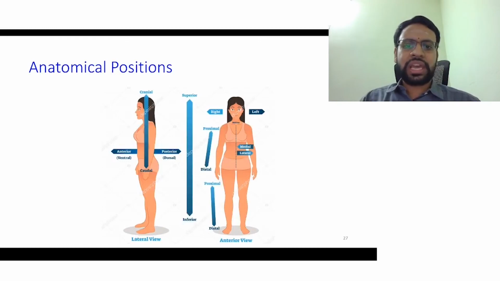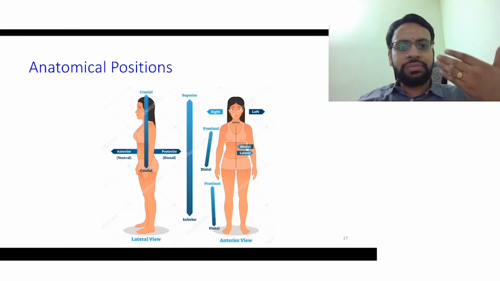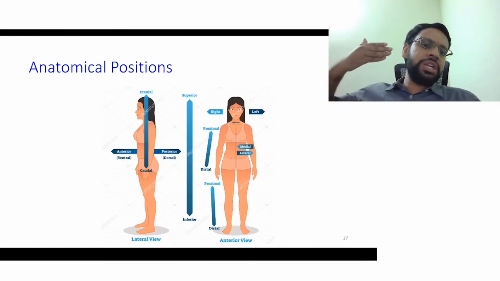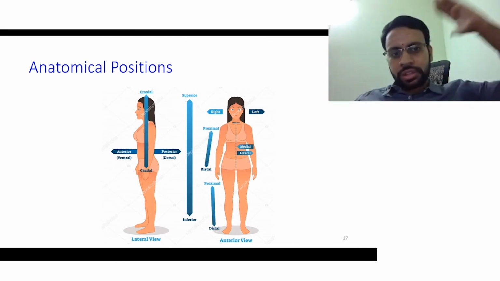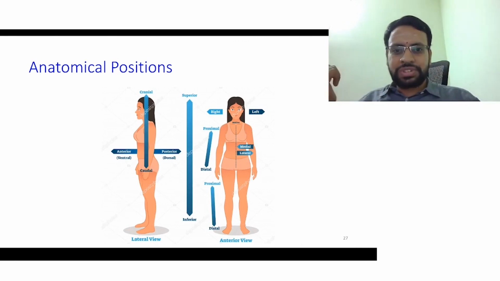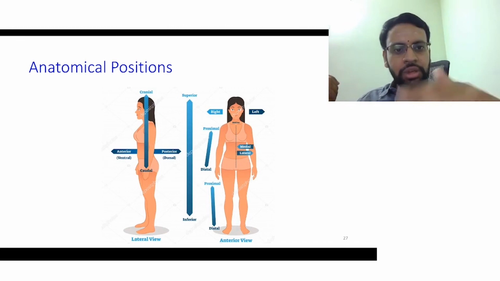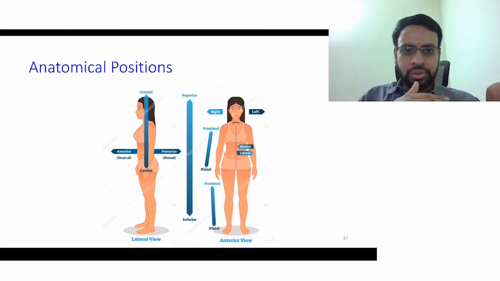Another one to know is anatomical positions. These terms also should be clear to you. Most important things I'll point out here, the rest you go through there. Anterior and posterior. While a scan is captured, as I mentioned, you are taking slices. So if it is taken from anterior to posterior or posterior to anterior, so from front to the back, front is anterior, the back is posterior. Another one is of course left and right. And another important one is inferior and superior. Inferior is down and superior is up. It is enough at least that you know these things: anterior to posterior, left and right, which you know already, and inferior to superior.